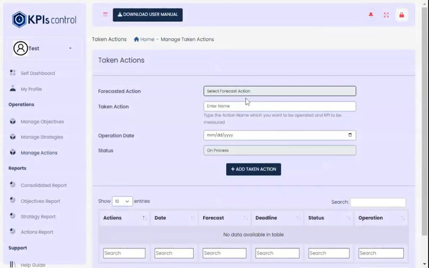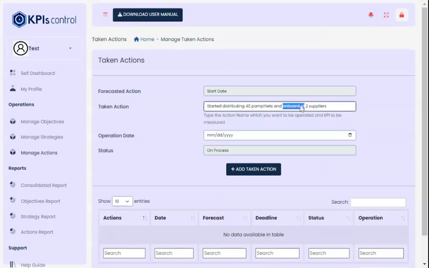Obviously, I have taken this action, start date, started distributing 40 pamphlets and onboarded two suppliers.